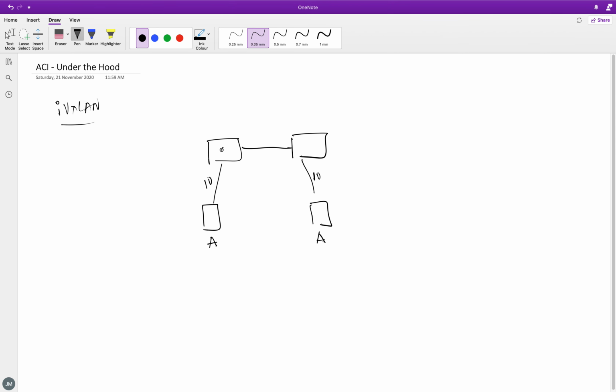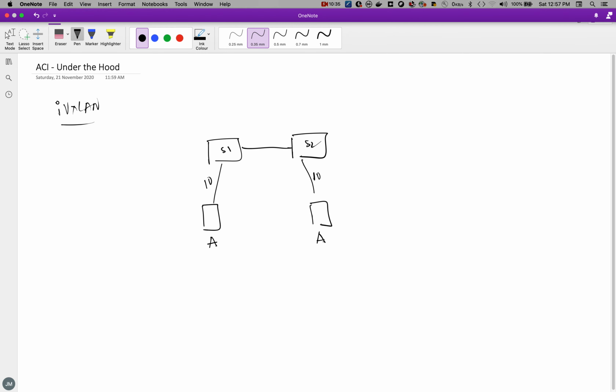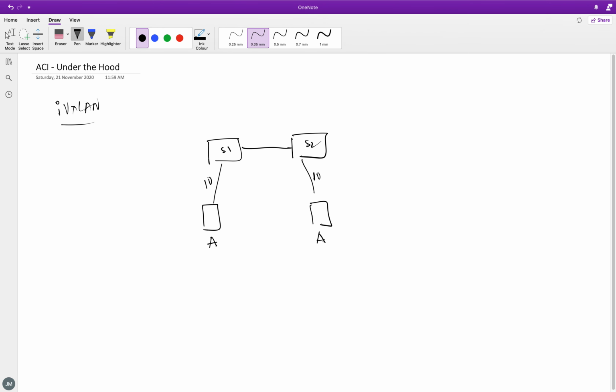This is your switch 1, this is your switch 2. Let's also put in the VLAN 10, because this is going to be a trunk link, so you're going to have VLAN 10. But then imagine someone else also wants to host their services. Let's put in another color. Maybe over here there is another server coming in now. Maybe we got a new customer, and we want to put that guy in VLAN 11, which is fine, and this is going to be B.